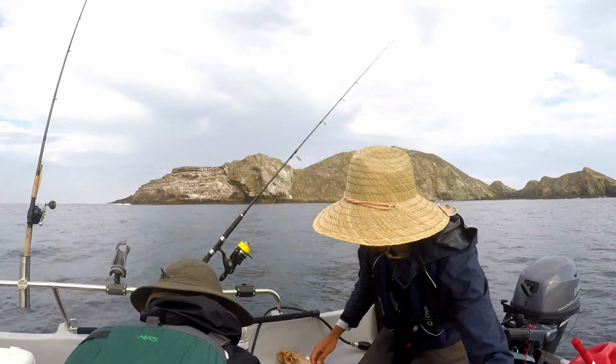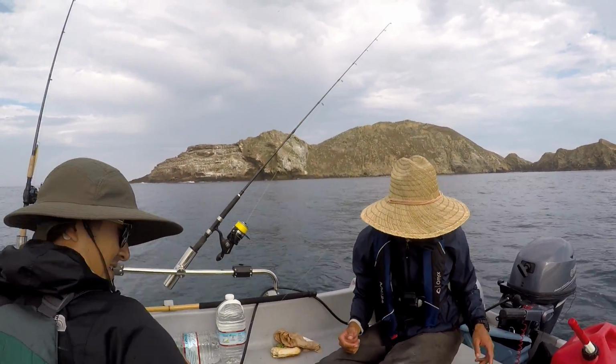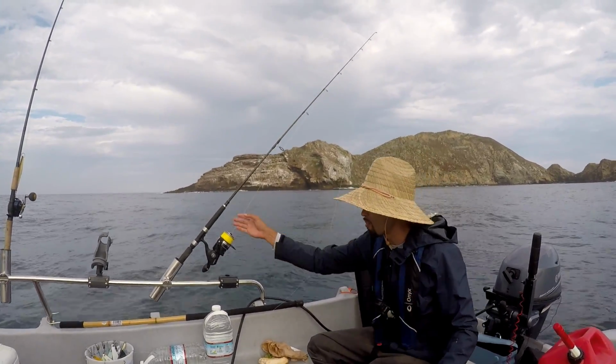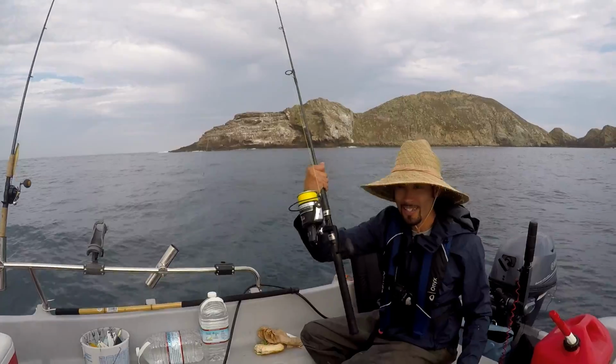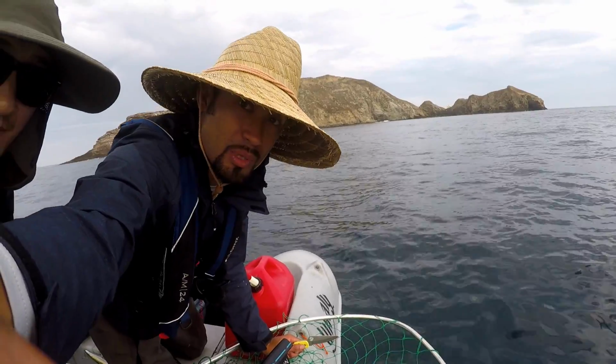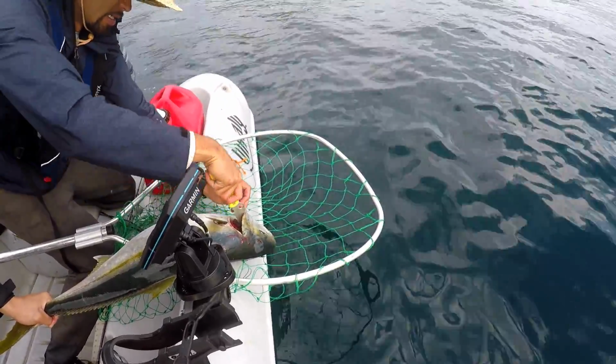Thought it was a snag. Ain't no snag. If I'm not getting snagged at 30 feet down, you're not getting snagged at 15 feet down. Where's my knife? Is my knife up there? I knew it was going to bite on this rod. The one spinning rod. That one's going to get bit all day. Going to bleed him now. Just gonna cut his gills, put him on ice.